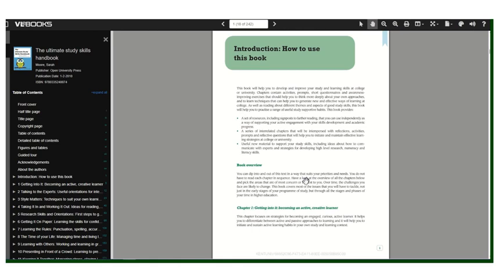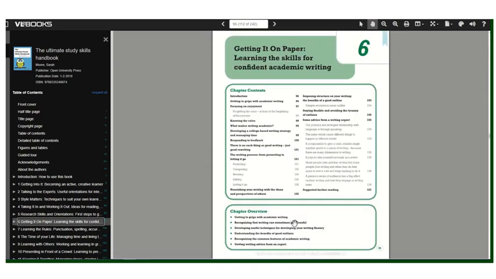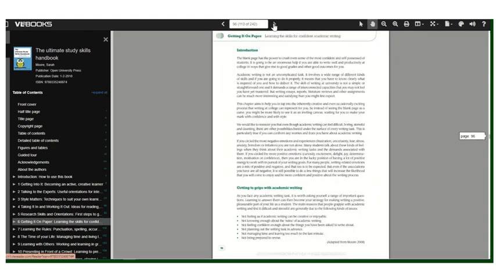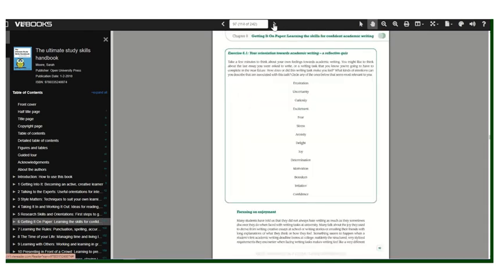So we also have print copies of this book available, and this is exactly the same as a print copy available online. It has a few additional features in that you can actually search within the book if you wanted to. So if you were looking for a particular topic area, something around study skills, you can actually search within that book. You can also jump into particular sections as well if you want to, and that will give you an overview of that.